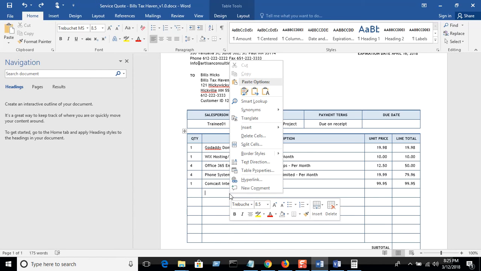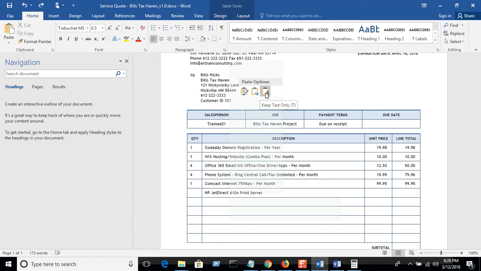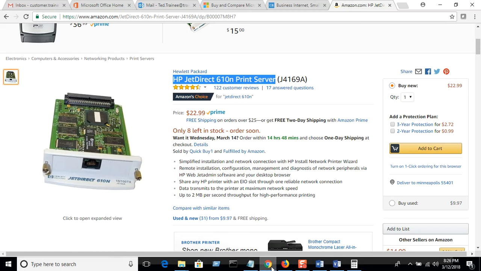Instead, we're going to right click, go to here, and do keep text only. So that maintains the same font as what you had for HP LaserJet 4100. So that's one of those, and that was $22.99.